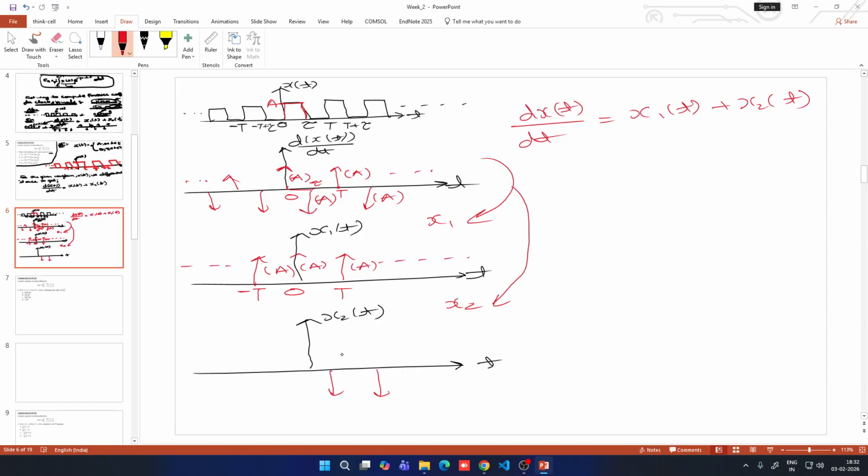So negative impulses are happening at tau, at t plus tau, and again at minus t plus tau. This amplitude I'm writing as a, but actually it is minus a because it is in the negative direction. It came from the rising pulse and falling pulse. If you take the differentiation of this, it will look something like this.